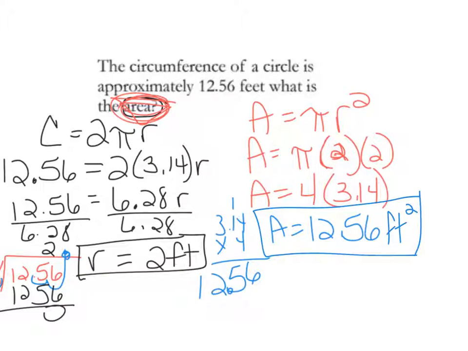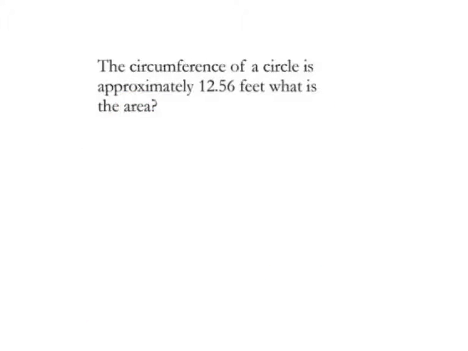What do you notice about area and circumference of this circle? It's the same. So we had the answer all along. Yes, but it's not always going to be that way, so don't fall for that. Only in some cases. Only in this case, when radius is 2 or diameter is 4, then it's the same, because 2 times 2 is 4. When you divide 4, it becomes 2. So that's the only reason.